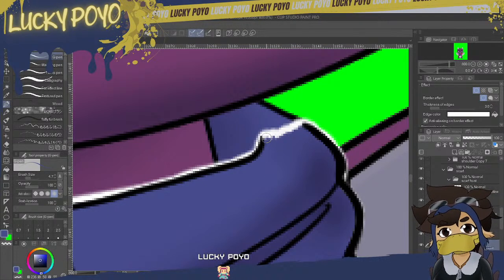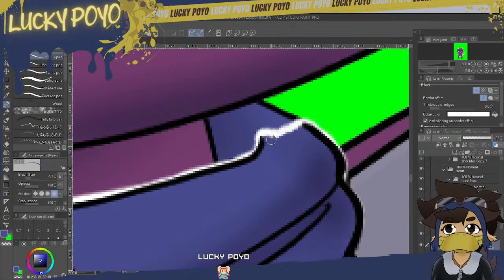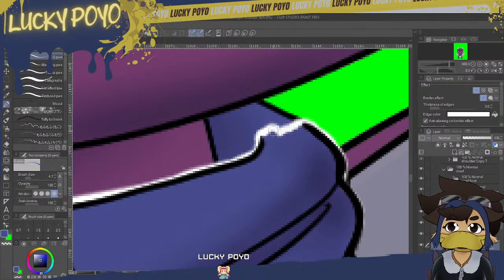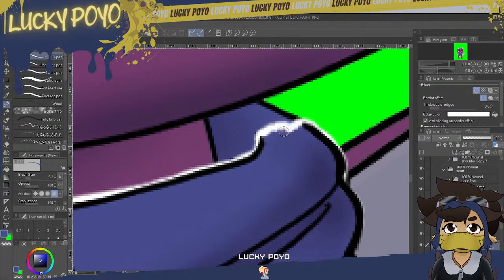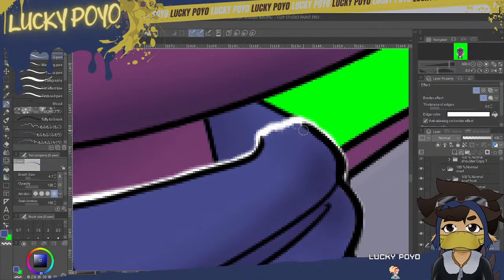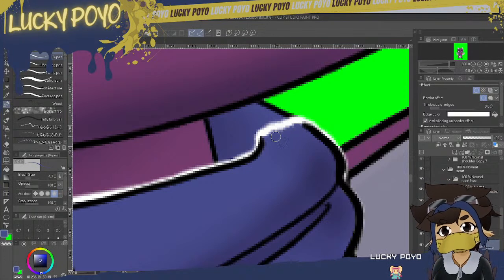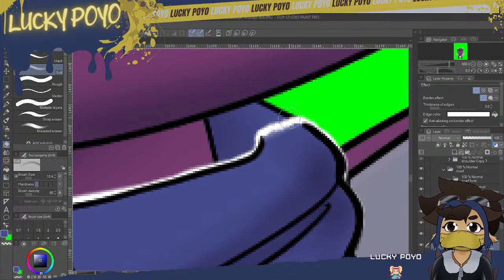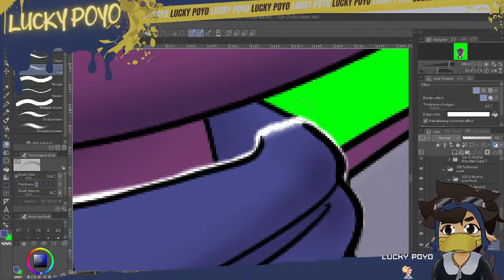And then like on the other side, once I get this, you know, kind of up here, I'm gonna do a little bit of a blending to kind of fade it in. And that way it's not so jarring. Like this, just kind of take the soft brush. That's a little much. And do it up here.